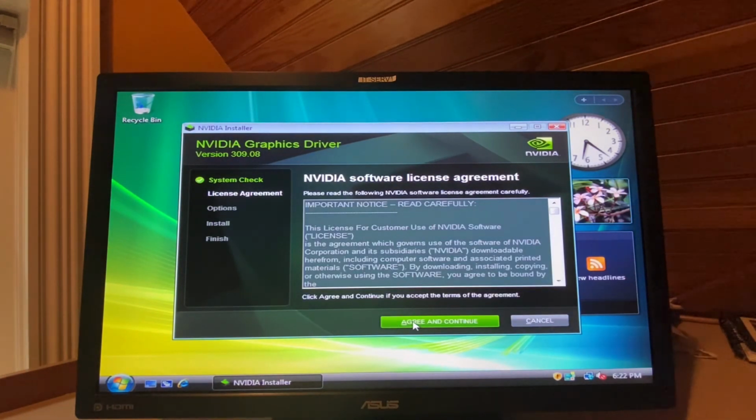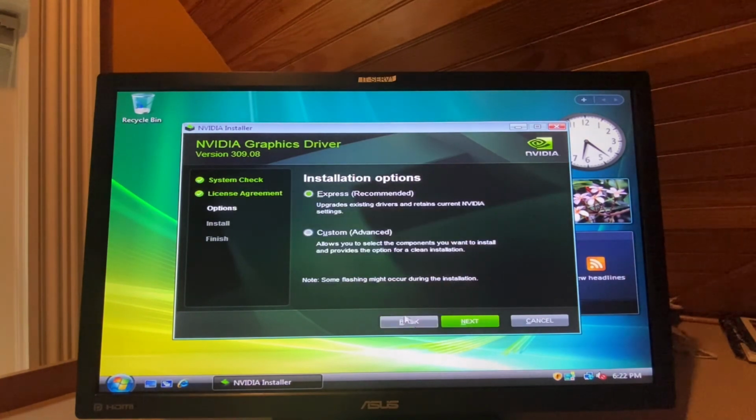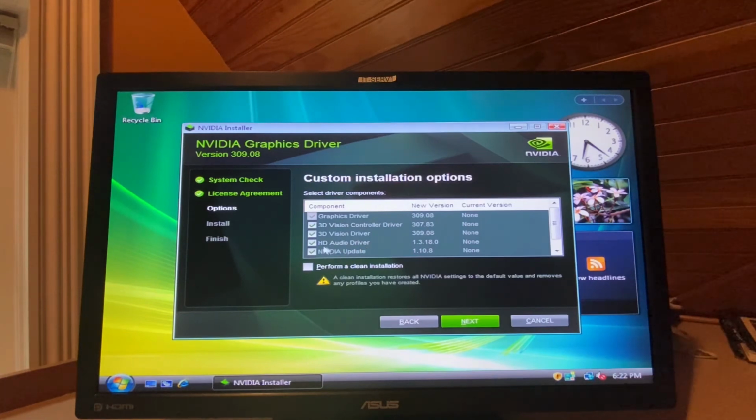Yes, it does. Great. Okay, so agree and continue. And I'm just going to do custom, and I'm going to take out the, oh, it doesn't include the, oh no, probably does. Just, yep, okay. Well, I don't know about this, but I was going to try to find the GeForce Experience thing, because that can be annoying. Maybe it's not going to do that this time. All right, so let's just get that last thing out and let's go.